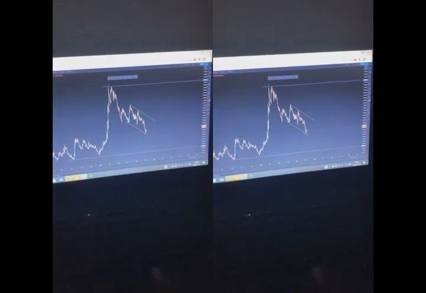Okay, check, guys. So we have this structure here with your pair, which is USDZAR. Remember, this structure is on the daily. So I'll go to the 4-hour with my same structure. On the 4-hour, guys, you can see we're going to be having something interesting here on the USDZAR.